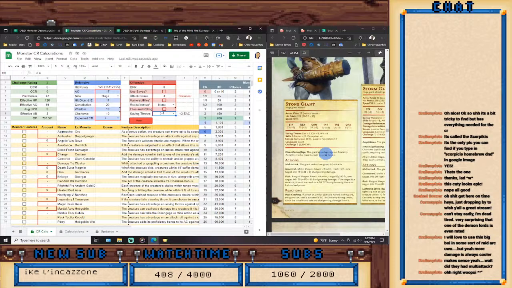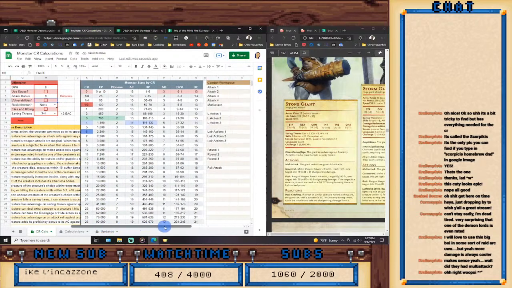monster trait of Stone Camouflage. The giant has advantage on Dex stealth checks made to hide in rocky terrain. Well, that's not going to help the Stone Giant CR whatsoever. So there's no effect from Stone Camouflage, and we can just jump right down into the actions and the reaction that our giant has here. So we have a multi-attack, and we also have a +9 to hit. I'm going to change the attack bonus to 9, giving us an immediate shift in the OCR.